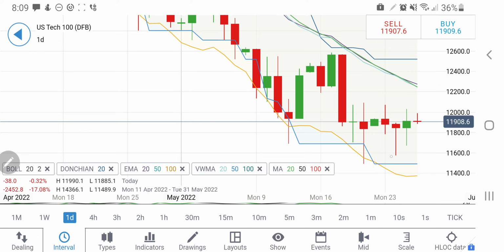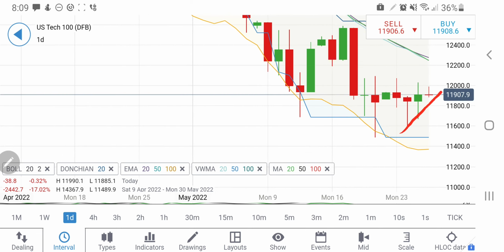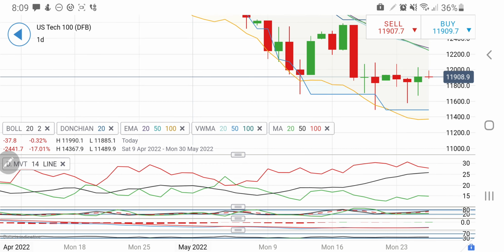Now look at this, the previous few candles: higher highs, higher lows, higher highs. So it has to come out of this channel on the downside, that is below 11,800. There you can expect that once it draws below 11,800, it is taking a definite direction, and then 11,600, 11,400 levels by tomorrow can be expected.